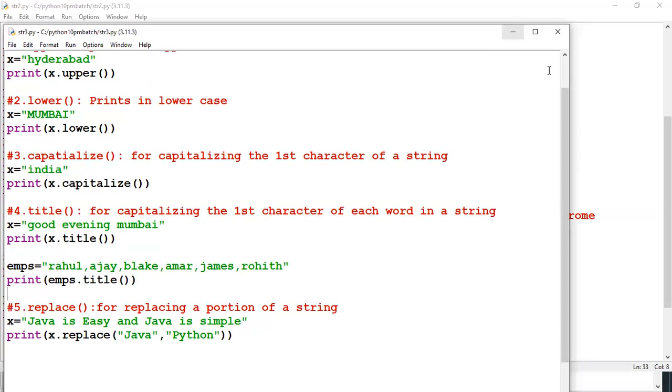Sir, I have just a small question. Is there any method if we want the second or the third letter in uppercase or lowercase? So here capitalize is the method. Generally in real-time use cases, the first letter or each and every word will be capitalized, but we won't capitalize the middle word. But still, if you want to, using slicing you can do it. We have just discussed slicing, right?